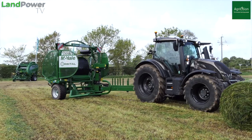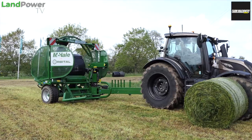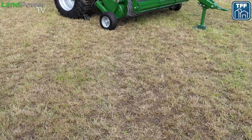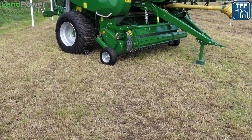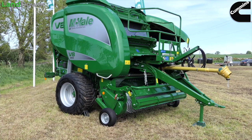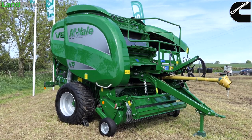So, like I say, we're on the Mayo Plot here at Grassland 2022. I'm with Mr. Kieran Hughes, and Kieran is going to talk us through the brand new V8 950 belt baler from Mikhail. So, Kieran, take it away. First of all, where does the V8 sit in the family? Is this a new additional model, or does it replace anything? It's a new model as such.